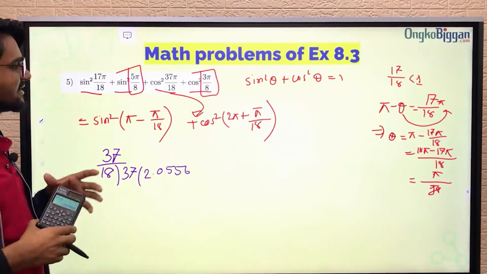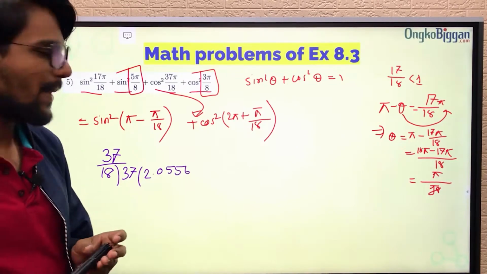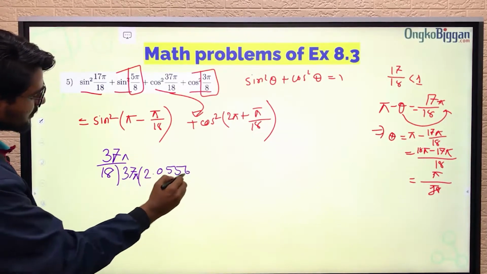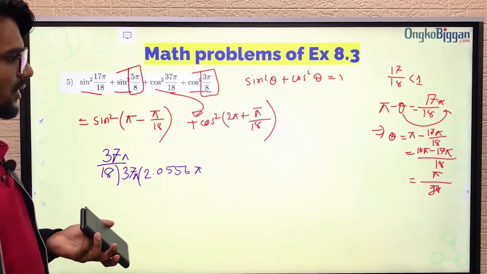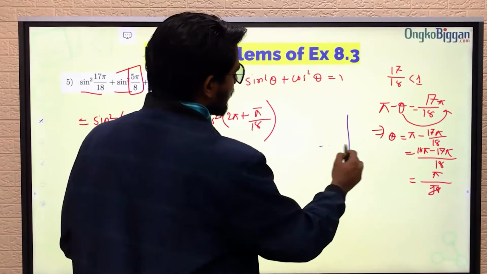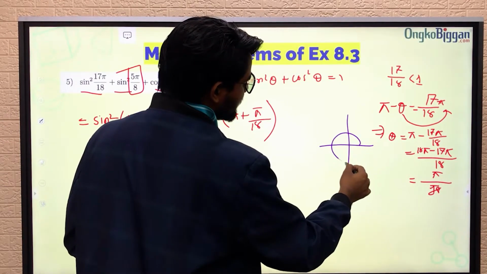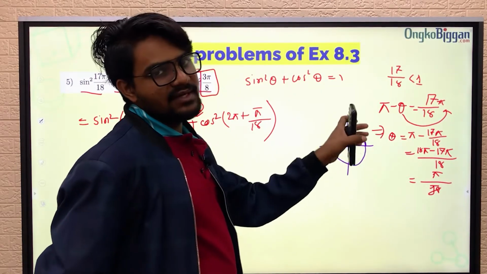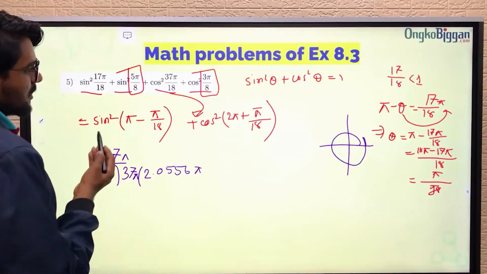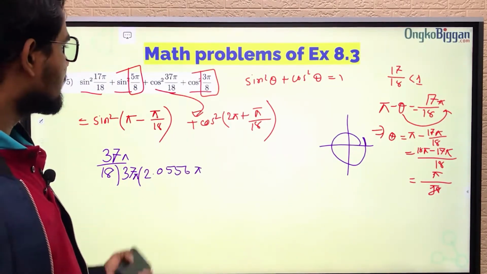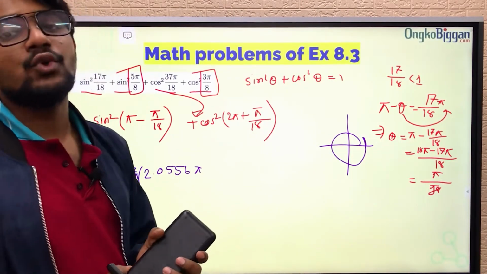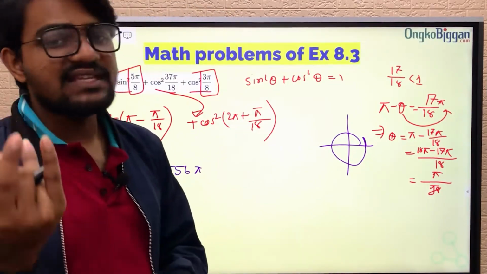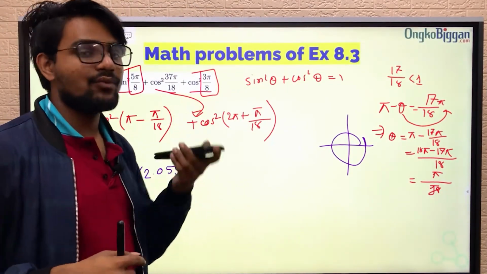So the value of 37π/18 is greater than 2π. That is, it will be in the first quadrant and larger than 2π: it covers an angular distance of 2π and moves some angular distance more in the first quadrant. So I know that I have to convert this 37π/18 into a 2π plus θ form to simplify the value into an acute angle, that is, get a θ value that is in the first quadrant.